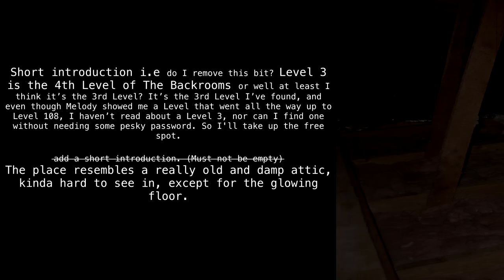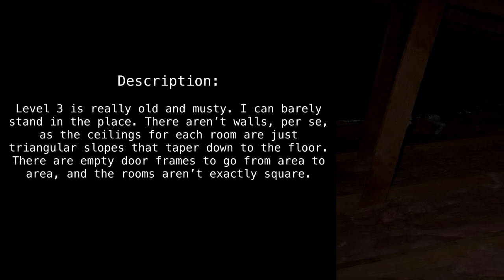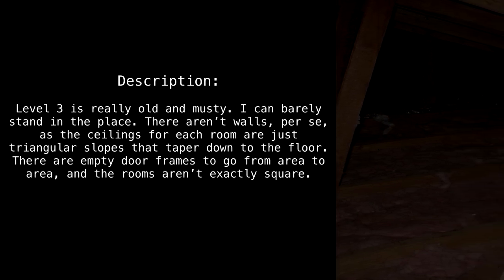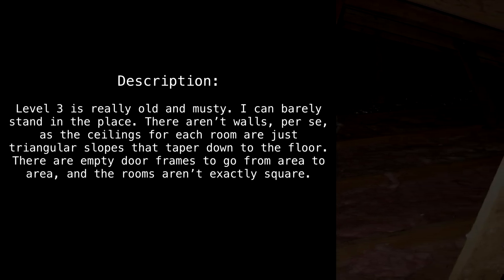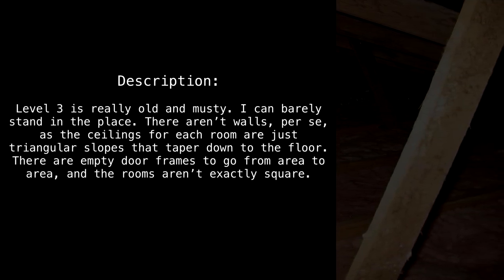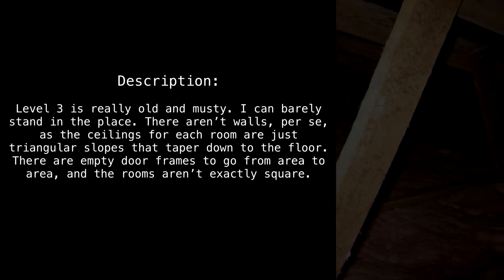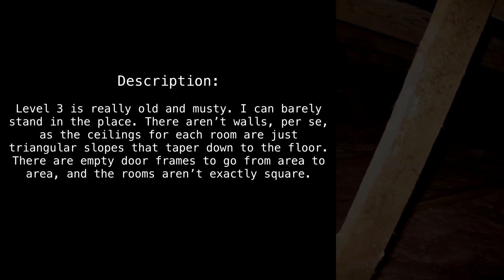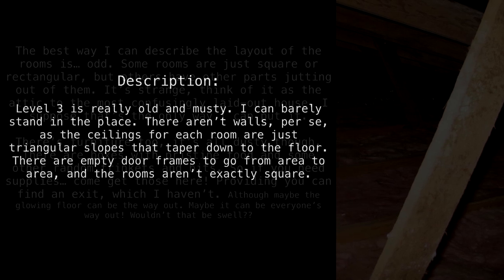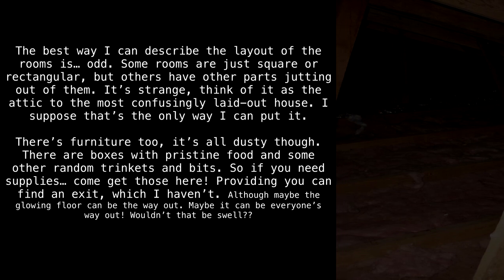The place resembles a really old and damp attic, kinda hard to see in, except for the glowing floor. Description: Level 3 is really old and musty. I can barely stand in the place. There aren't walls, per se, as the ceilings for each room are just triangular slopes that taper down to the floor. There are empty door frames to go from area to area, and the rooms aren't exactly square. The best way I can describe the layout of the rooms is odd.